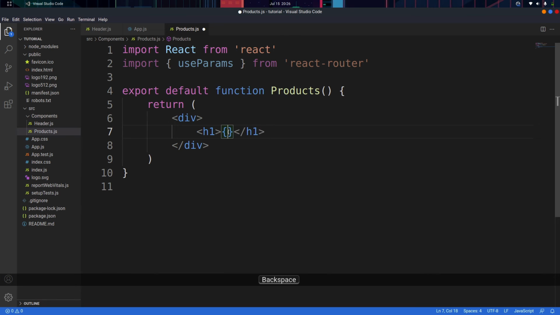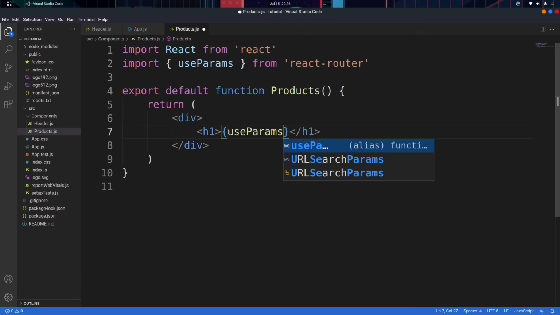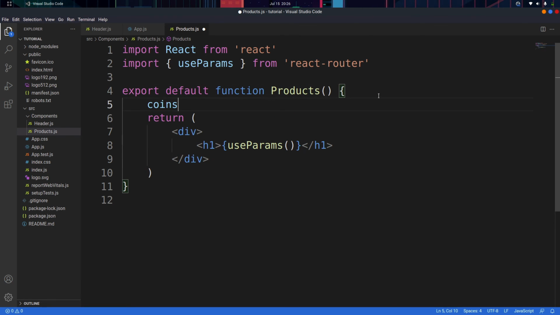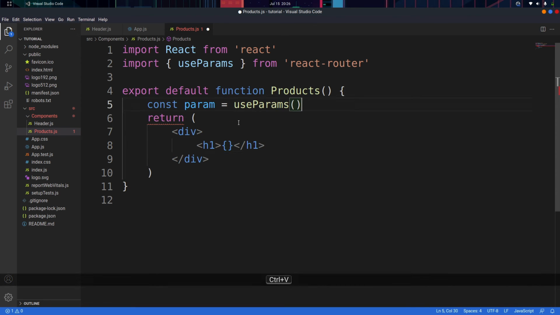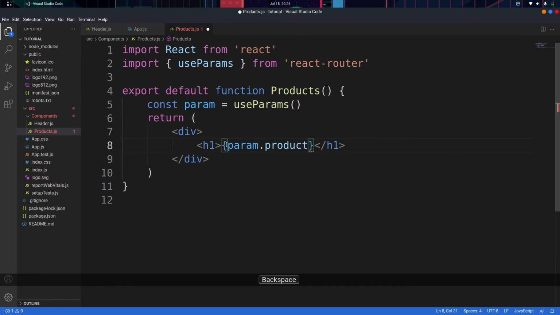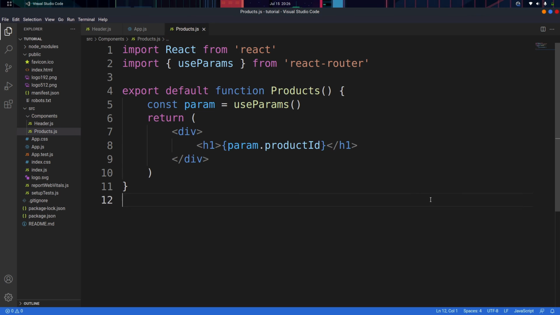So useParams. Actually we can use params like this, const params equals to this. So we can use this like this, and params dot productID you can use like this.